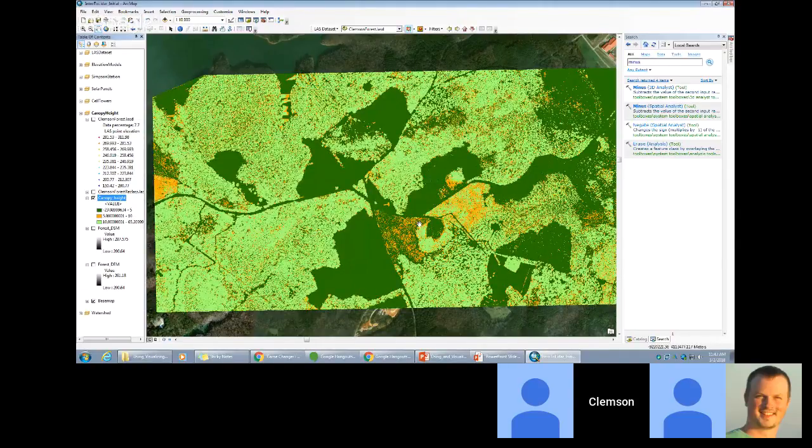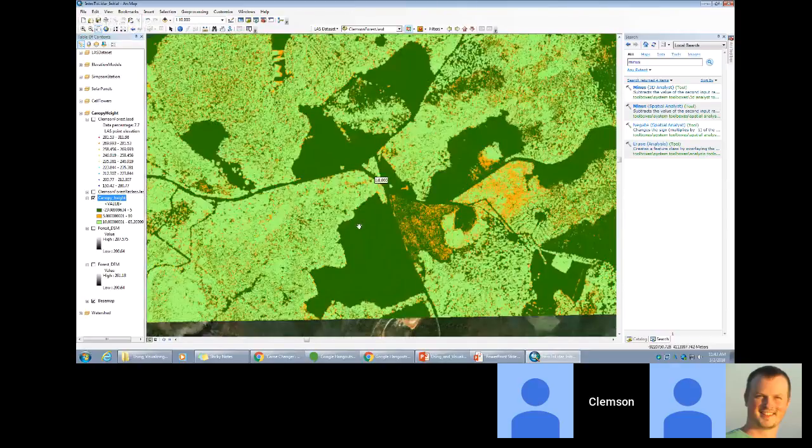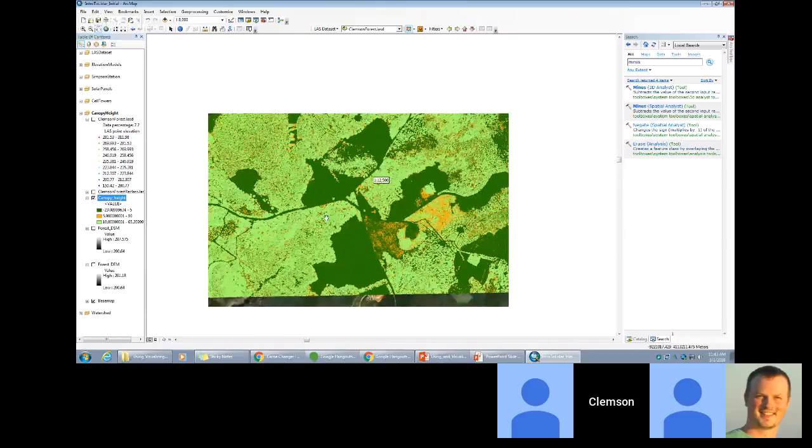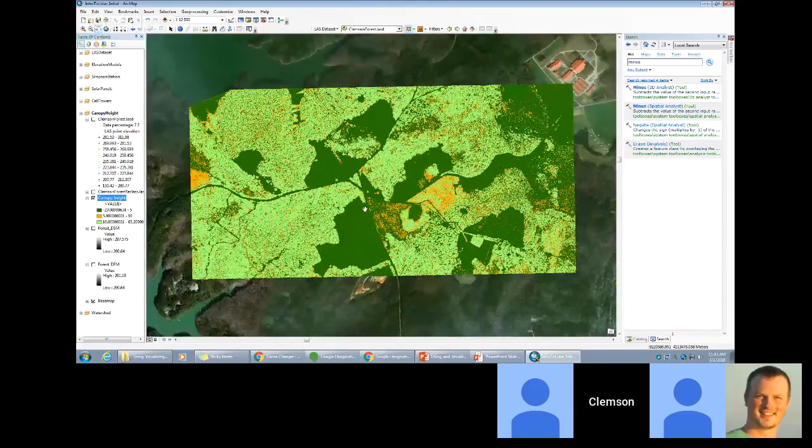So there we have it. Where are you going to send your team to go try and find these nests? I think if it were me, I'd probably start here in this area at the center, or maybe start looking towards the edge out here. Okay, so that's one way of solving the problem.